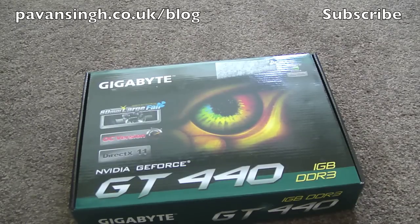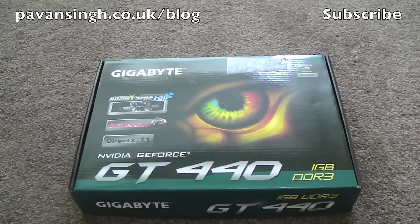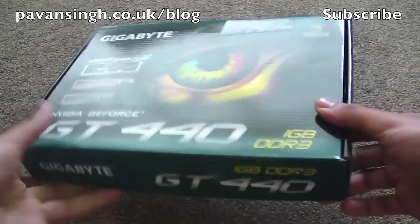and for what I'm going to be using it for, like GTA, it should be enough, because I'm not going to be really playing stuff like Crysis and other high graphic games like Battlefield 3, because I'll be playing them on my Xbox rather. So this is the box itself.